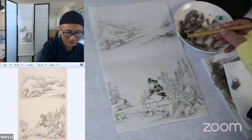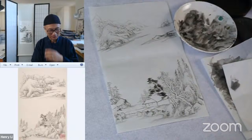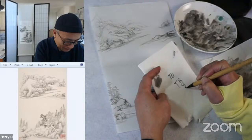Yeah, I like that. Homage to Dong Qichang. You mean the English one? Dong Qichang. Yeah. Let me see if I can do that. Dong. Maybe Emily can help. I don't know.